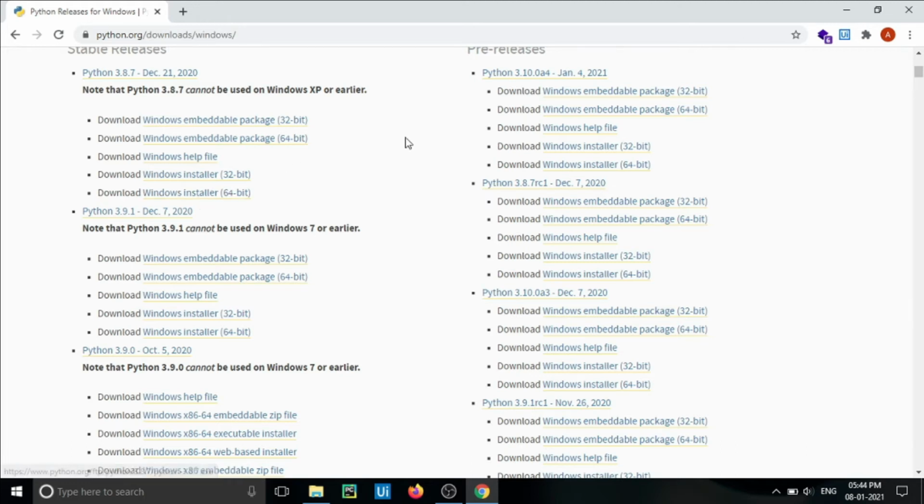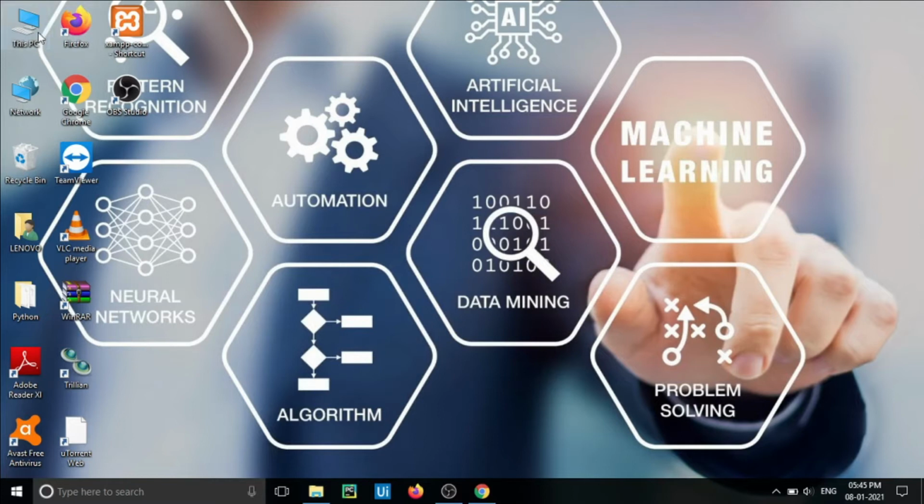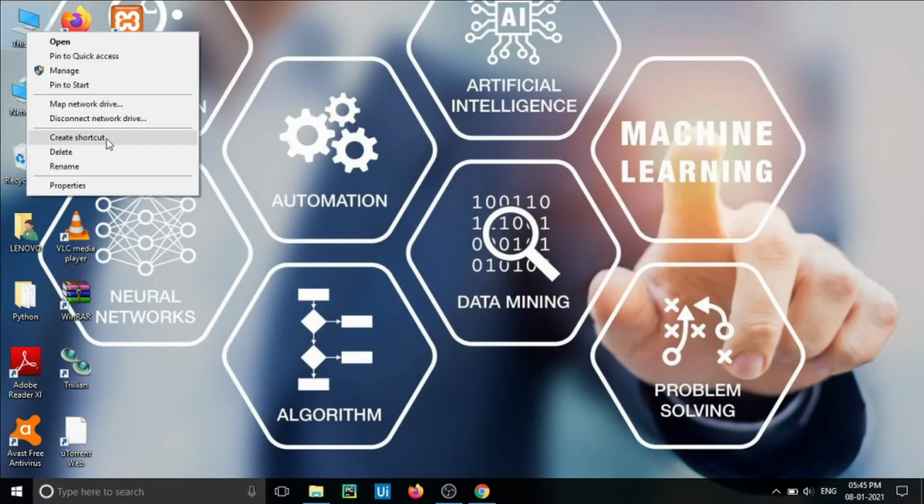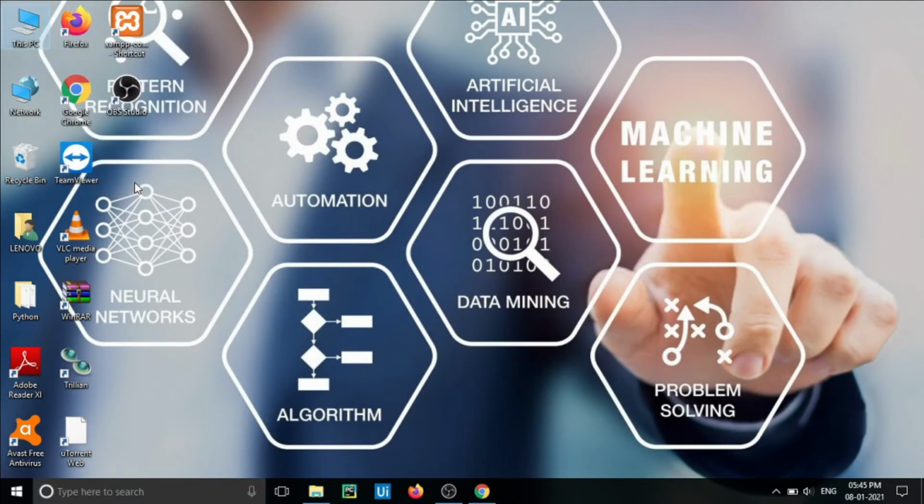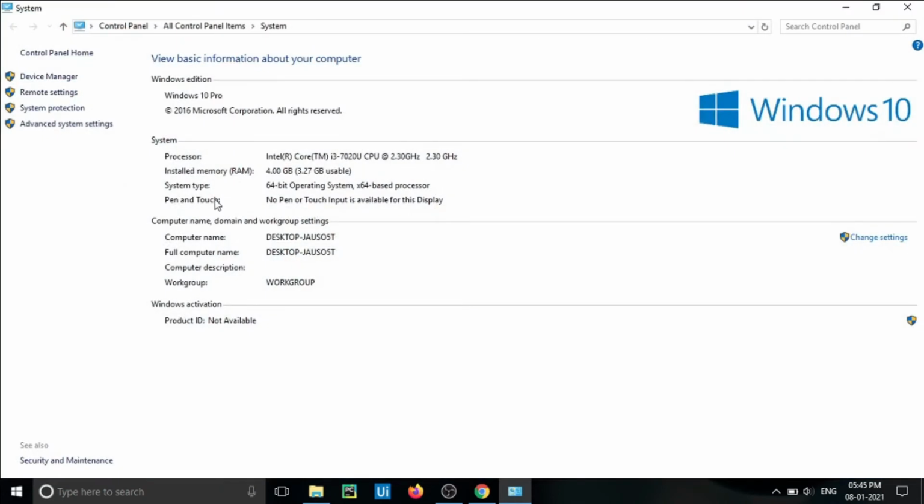In case you don't know which your operating system is, 32-bit or 64-bit, just right click on My Computer or This PC and you will know your system type. This is a 64-bit operating system.